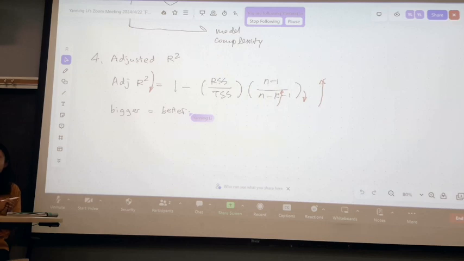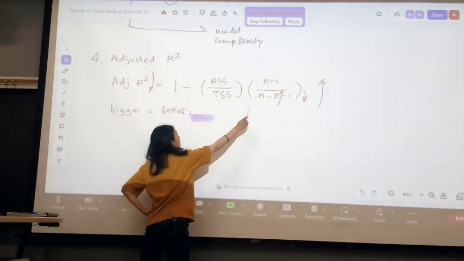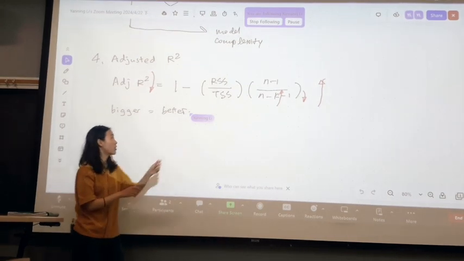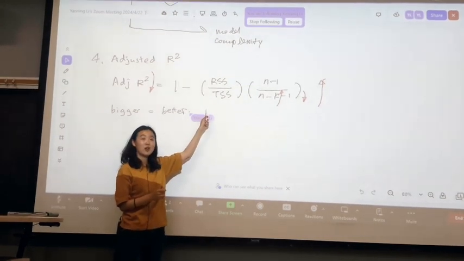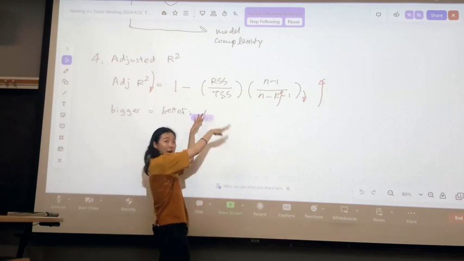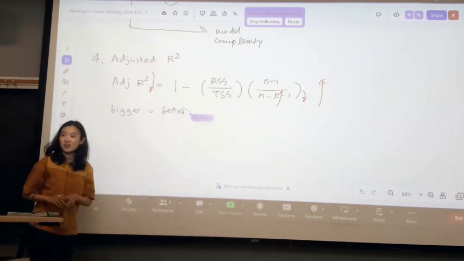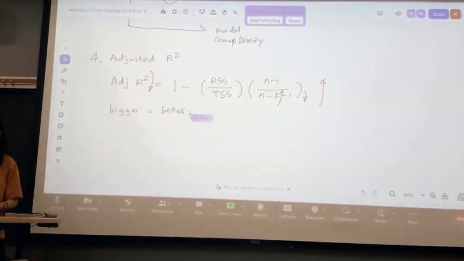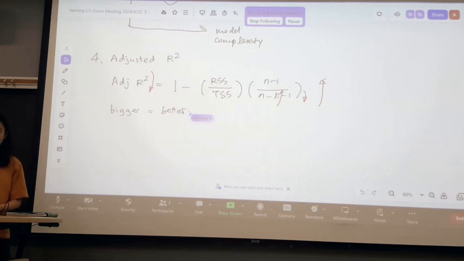If you don't have this term, then we're going to just choose whatever the best of this term is, right? But when we have this, they have a balance by themselves. Does that answer your question? Sure. Okay.